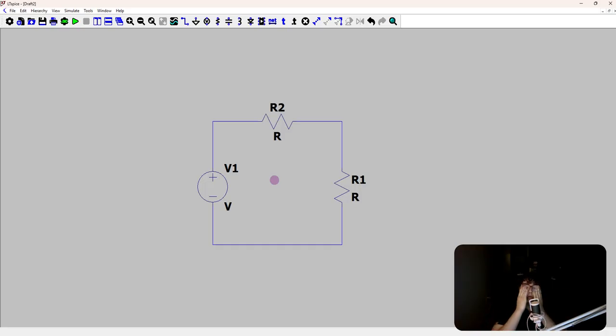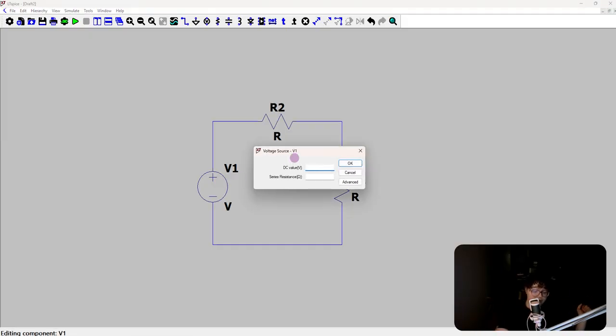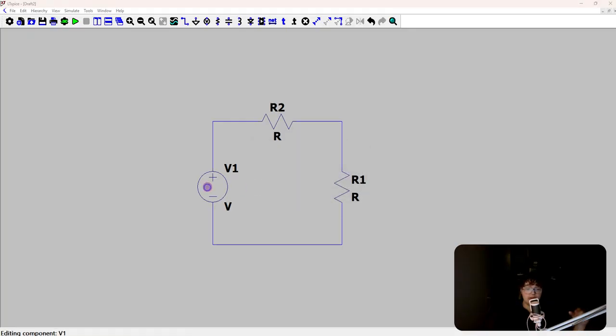we need to select values for our circuit. So I'm going to consider this to be like a 9-volt battery. So I right-clicked on the voltage source, and you get a menu that says DC value and series resistance. The DC value I'm going to set is 9 volts. Okay? You don't need to worry about series resistance. When we're describing batteries and stuff, technically they have a series resistance. It could be just a few ohms. We're not describing that. We're talking about ideal voltage sources. So we're just going to do a voltage, right?